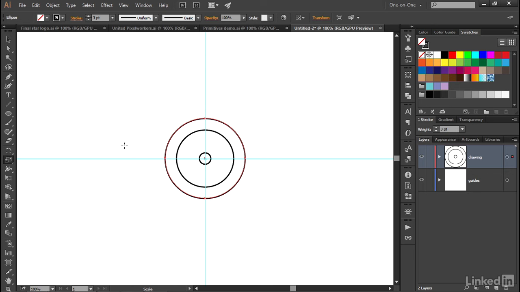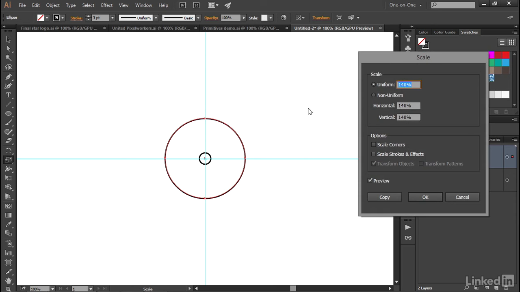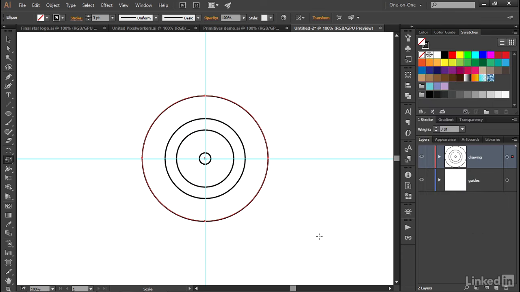All right, now I want to create a fourth ellipse, but I want to make it based on this middle one right here. It's just the easiest way to work. So I'll go ahead and Control or Command click on that guy once again. And I will again press the Enter key or the Return key on the Mac to bring up the Scale dialog box. And this time I'll change this value to 220%. And in case you're wondering where I'm getting these values, I'm just doing the math. 220% times the diameter of that middle circle, which was 150 points, gets us a 330-point diameter, at which point I'll go ahead and click Copy in order to create that shape.